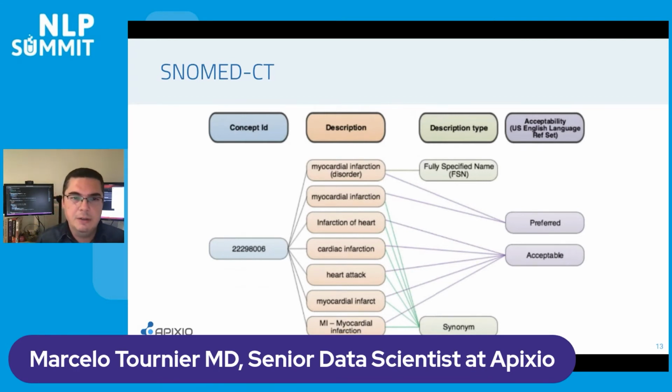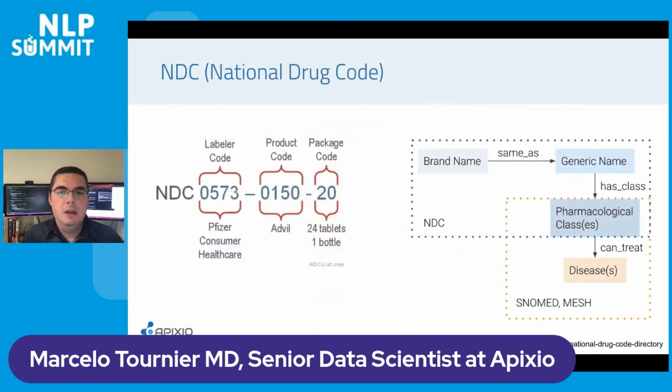If you look at SNOMED-CT, you see how deep it could be and how you could map one concept to the other and build, for instance, knowledge graphs leveraging the concepts in SNOMED and relating these concepts to each other. And finally, national drug codes, which are the prescription codes that we usually have from these patients.